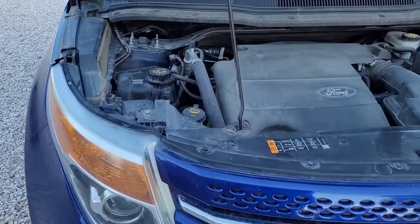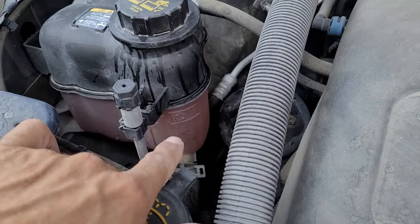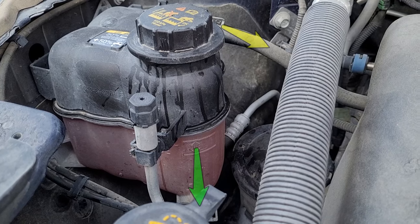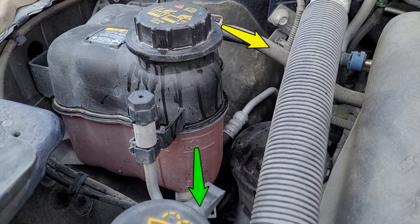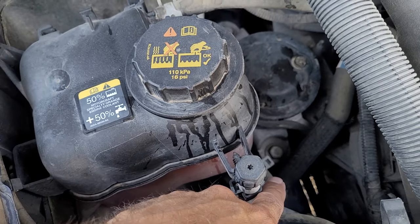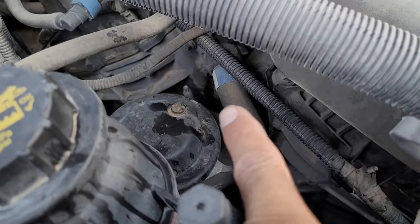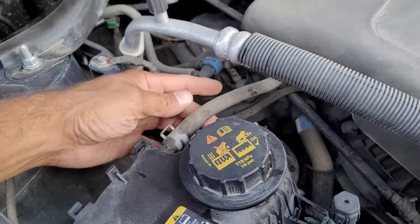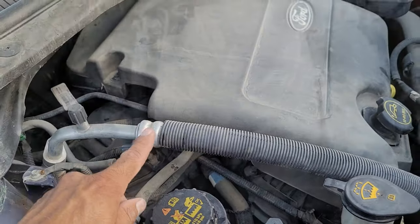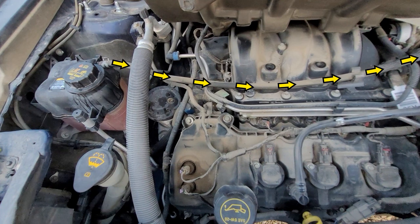Now before determining this is the water pump for certain, there are a couple more places you can check that could cause a coolant leak. Located on the top side of the engine on the right wheel well is the coolant fill tank, which has a larger feed tube running off the bottom and an overflow tube running off the top. If one of these lines has a leak that is spraying or dripping down the right side of the engine, this could potentially be the issue. These lines can be inspected very easily just by lifting the top engine cover, and if there's a leak present, it should be pretty obvious and easy to see.